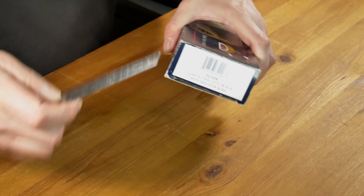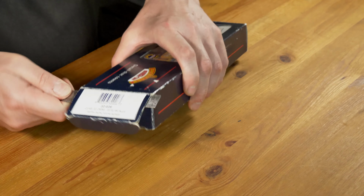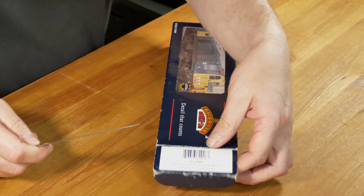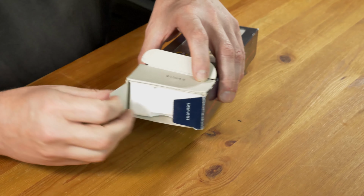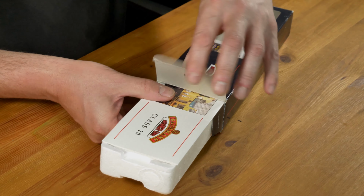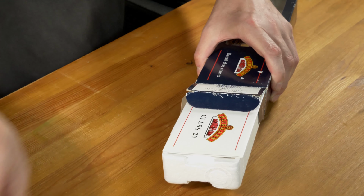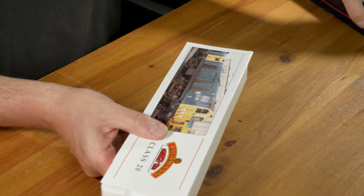Anyway, there's not a lot we can see off the side of the box, but this is just a trick that I learned from another YouTuber the other side of the globe, and it just saves complete wear on the flap of the box, just using a metal ruler to open it. So it's a good tip, that.